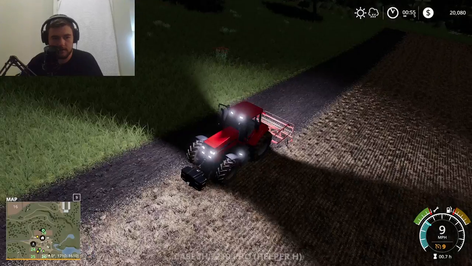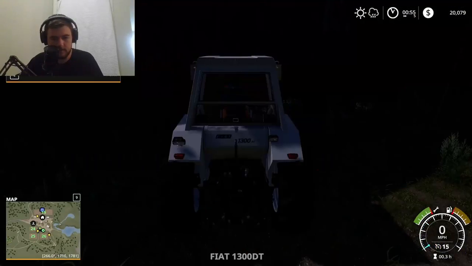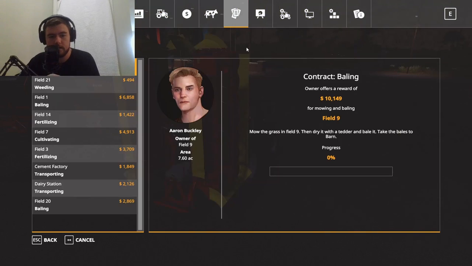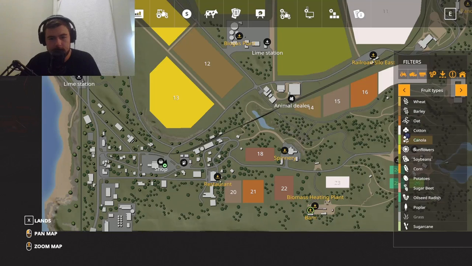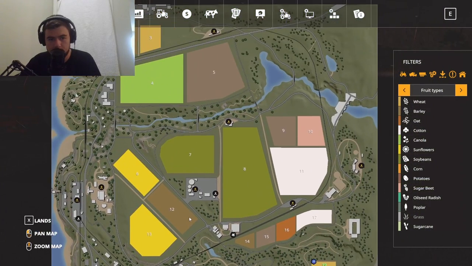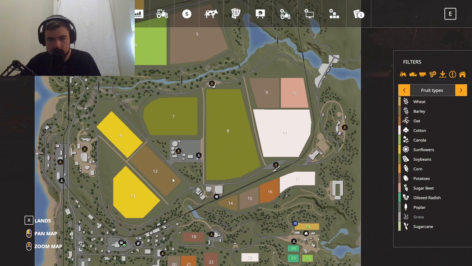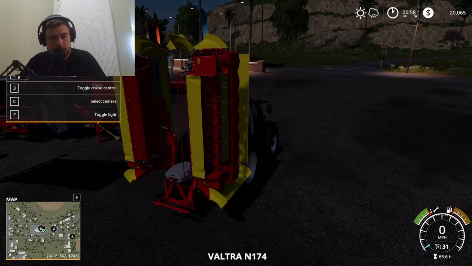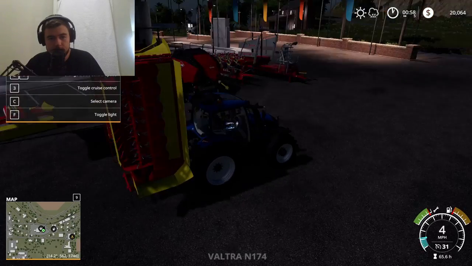What field is this for? I didn't want to do that. I didn't want to do that either. Contract. Field 9. Where is that? Right here. Okay. So we're going to get stuff up there. We're going to do it. Just take this road. I guess I'll just get this up there first.